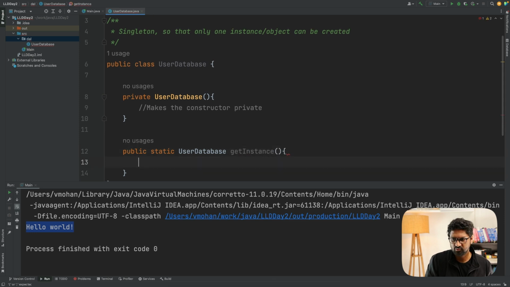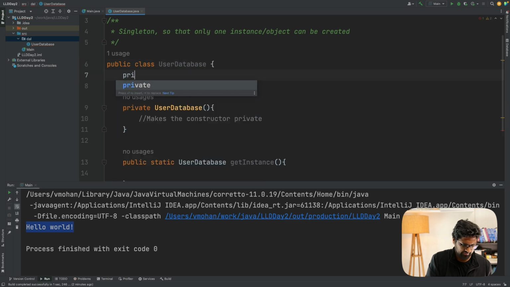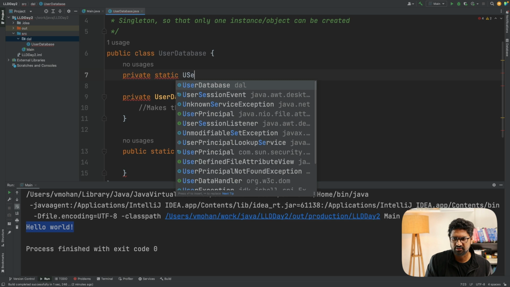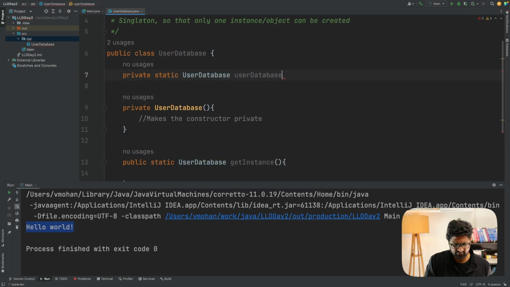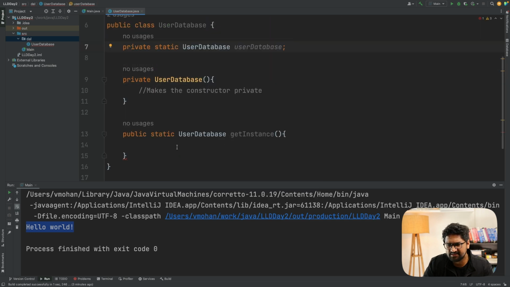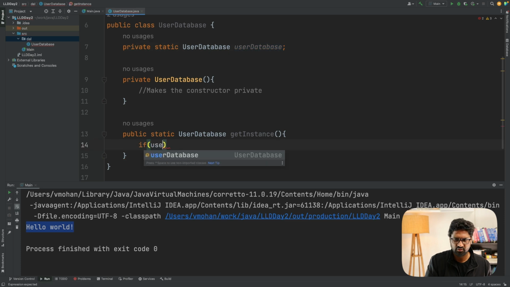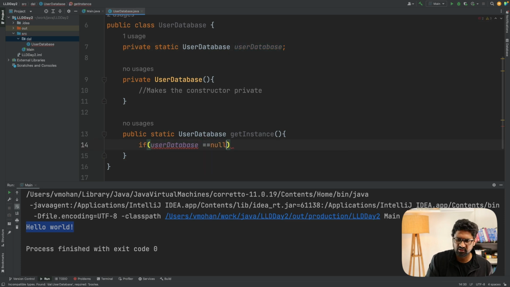Fair enough. Cool. Now in order to return the instance, let me define another variable, private static user database. Now inside this get instance, I'll check if this user database is already initialized or not. So if user database equals null, it means that no one has requested the user database.